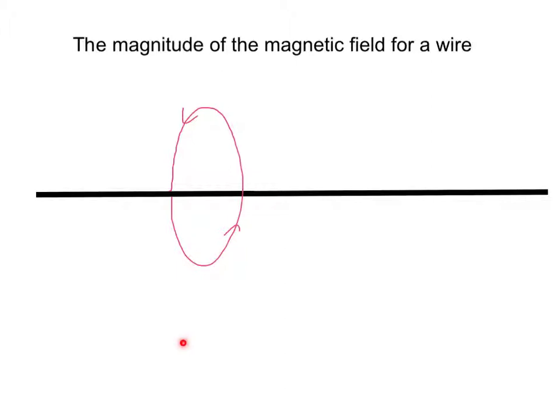So it's not like in the electric case where you had a charge and then the strength got distributed over a sphere. This is distributed instead over a circle, over the perimeter of the circle, right? So in a way we could think that the strength of the magnetic field has to decrease with 2 pi r. And indeed, that's what happens.